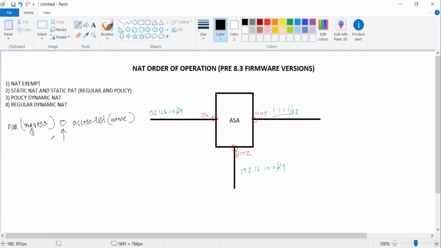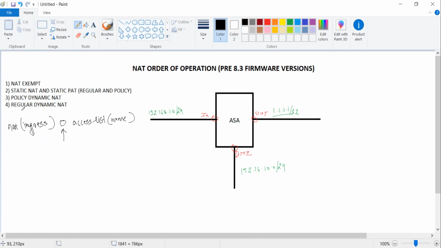So the order of operation inside the NAT exempt section would be sequential. The entire statements would be checked sequentially, and the first hit would be used. That is, the entire NAT statement would be checked in order sequentially until the first match is found.